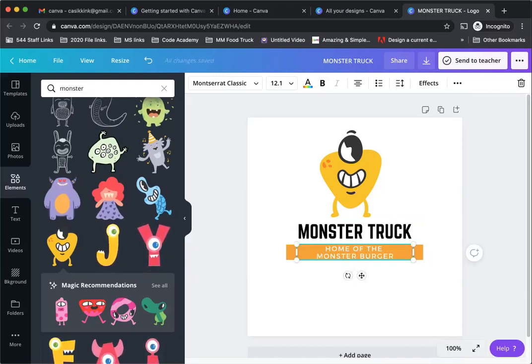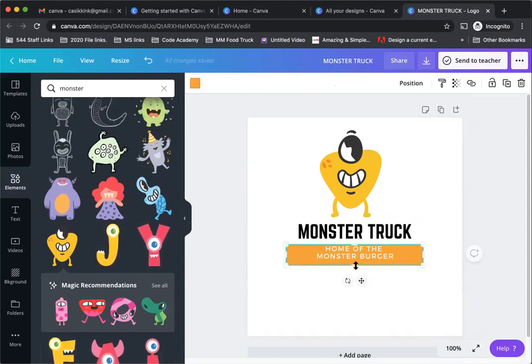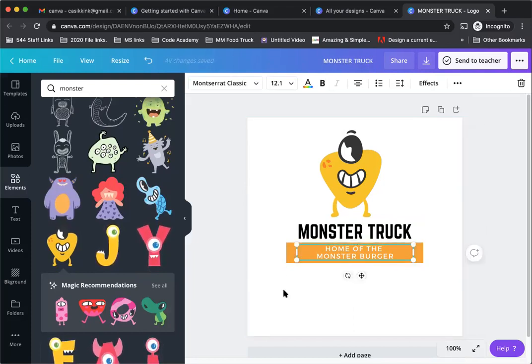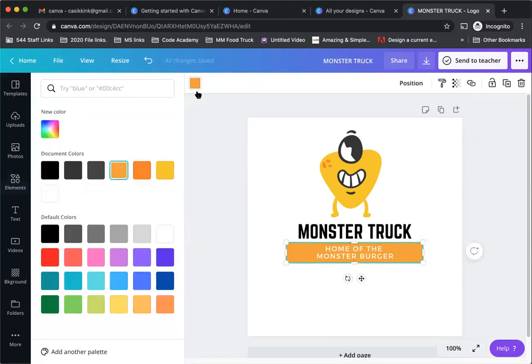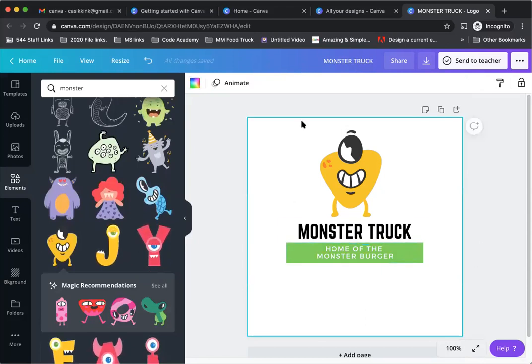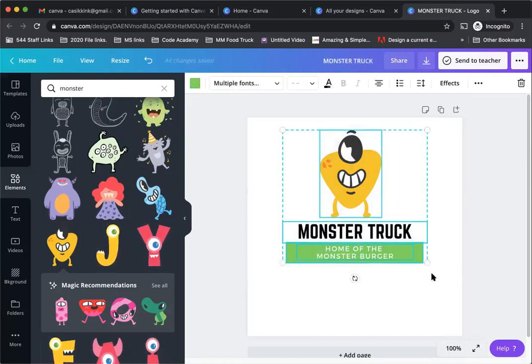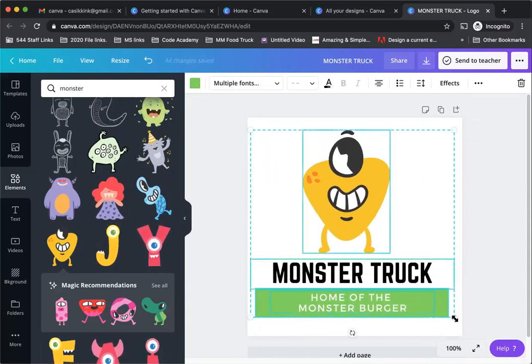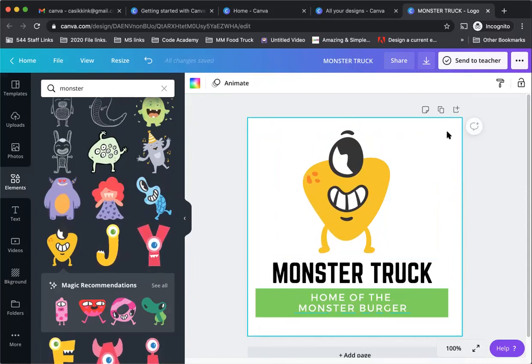Maybe I want to break it into two lines, make my text a little bigger. I can change my graphics, resize them. If I wanted to bring in more color, I could maybe try and change the color of this to green, to get a little bit extra in it. However I want to do that. Rename this. So once you pick something that you really like, I'm going to encourage you to grab the whole thing and just fill up your page. Just stretch it all nice and big so it fills up your page.